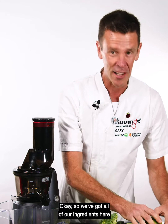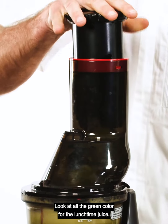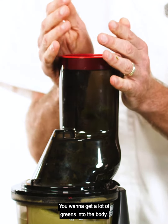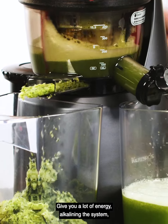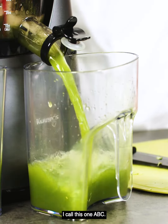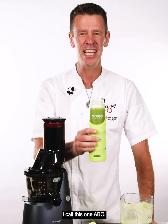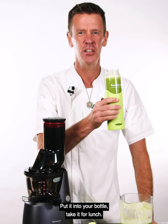Okay, so we've got all of our ingredients here ready to go. Look at all the green color. For the lunchtime juice, you want to get a lot of greens into the body, give you a lot of energy, alkalining the system, making it feel really healthy, good juice. I call this one ABC. It's nice and green. Put it into your bottle, take it for lunch, good to go.